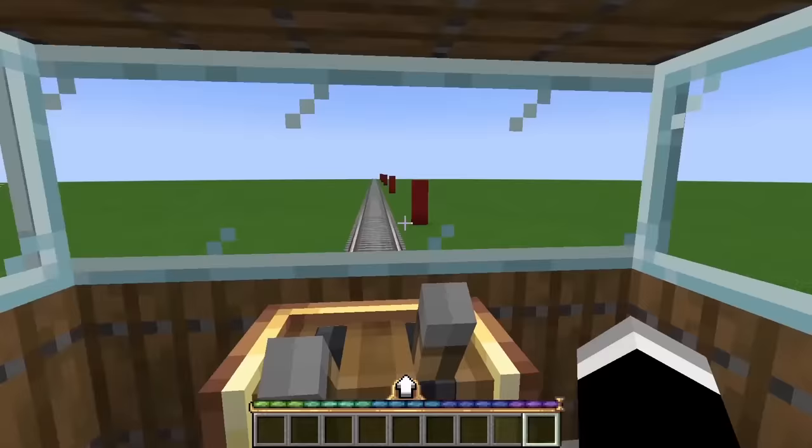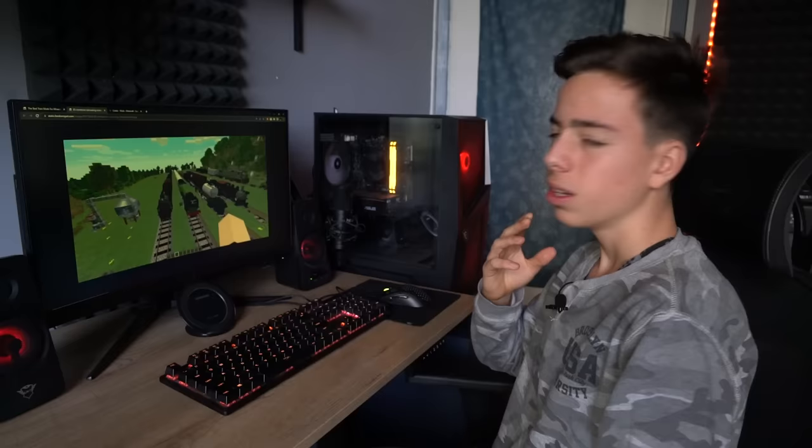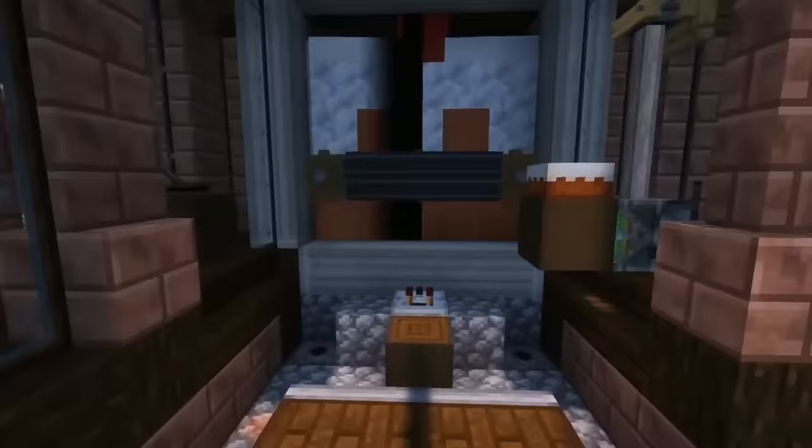Now it's time to make the trains that are going to be traveling inside the station. For that, I need to search for a mod which lets me make my own train and, most importantly, drive it. However, I was surprised by how little choice I found. Those are literally 3D models put into the game. I mean, they look cool, but I want to make my own. And that is when I found Create.